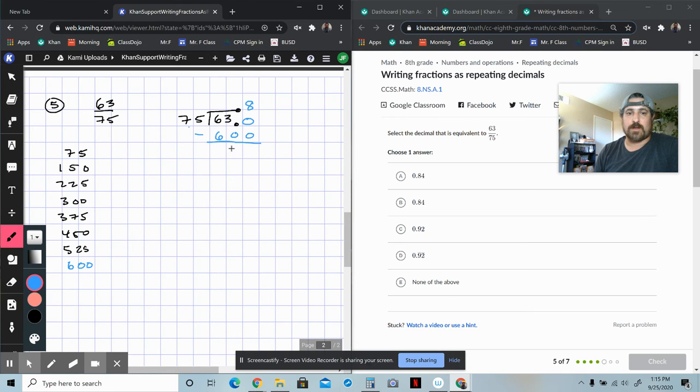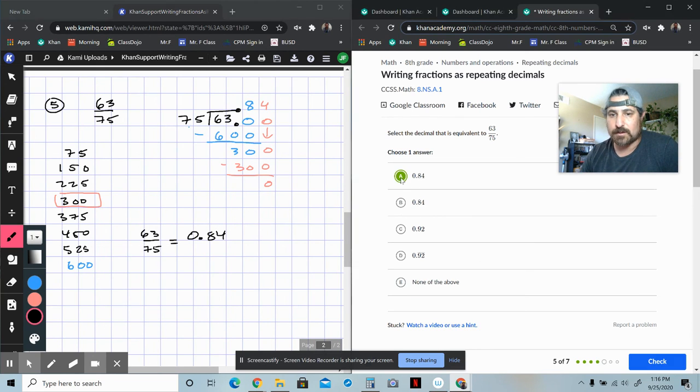We get 30 left over. Then you're going to add a 0 and bring down. And now 75 into 300, that goes perfectly. So that's a terminating decimal on 300. So we're done, actually. That's going to be 4. And so this answer is actually, that is not a repeating decimal. It is a terminating decimal. So 63 over 75 is actually equal to a terminating decimal 0.84. And you don't need any repeating element on that at all. So it's just going to be 0.84.